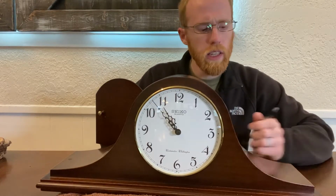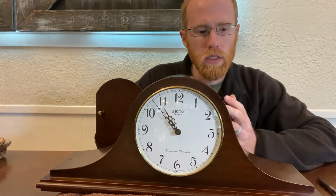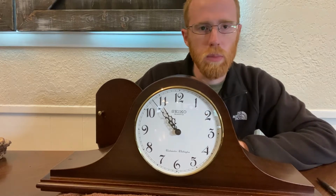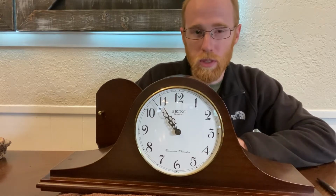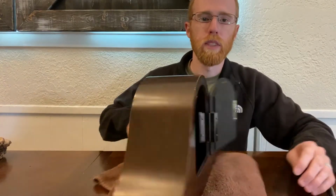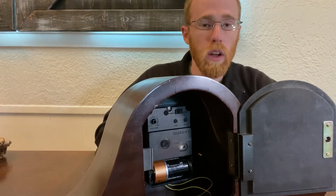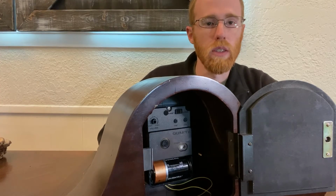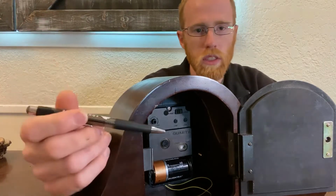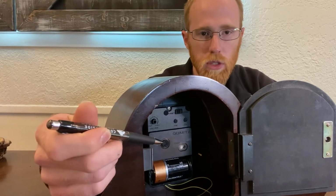So I got to looking at it and had trouble getting it to strike. And so being a little stumped, I did what I always do, and I went to YouTube. Unfortunately, there was no video on this particular issue or this specific movement. See, this movement is pretty old as far as the style goes. The more modern Seiko movements look significantly different, use a C-cell battery and are formatted differently, but the functions are basically the same. So you've got a volume knob here, the hands time adjust here.